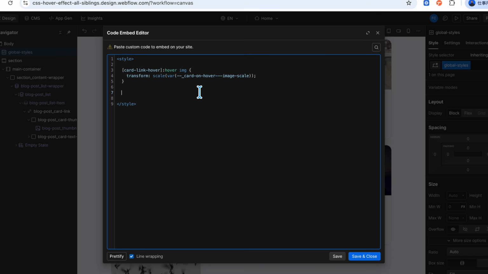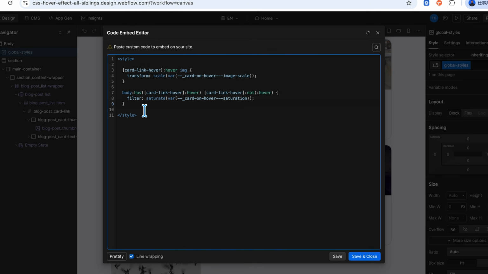Now we can move to the last piece of the puzzle. And honestly, this is probably the most satisfying one. How many lines of CSS do you think we need to make every card, except the one we're currently hovering, drop its saturation to the value stored in our variables group? Well, exactly the same as before. Just 3 simple lines of CSS. And yes, the selector may look a little scary at first, but once we break it down, it becomes surprisingly easy to understand. Here's the code.